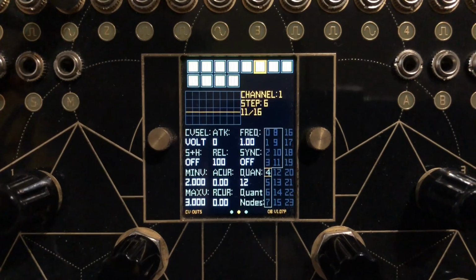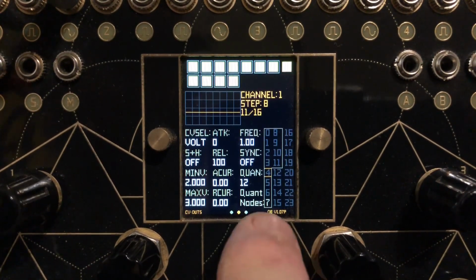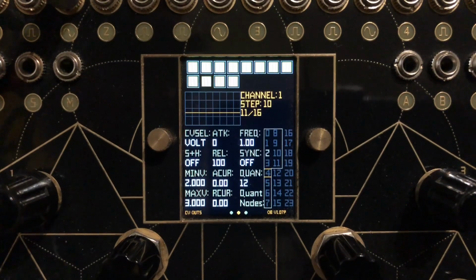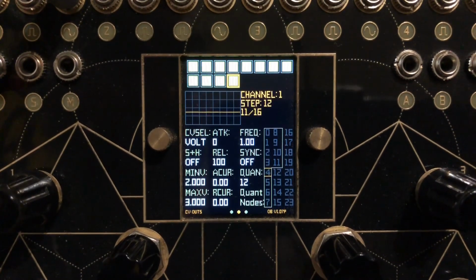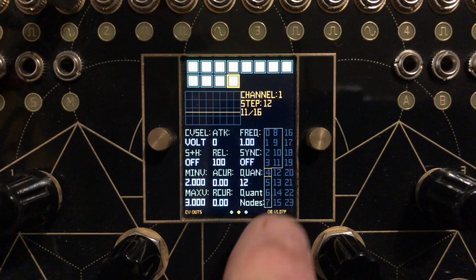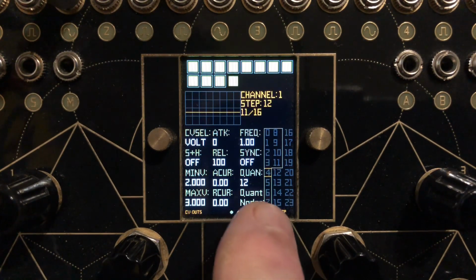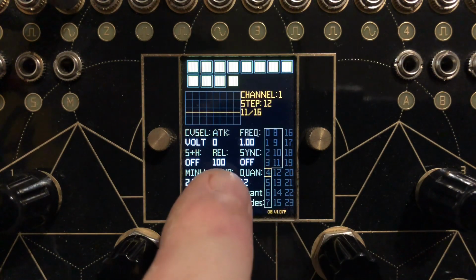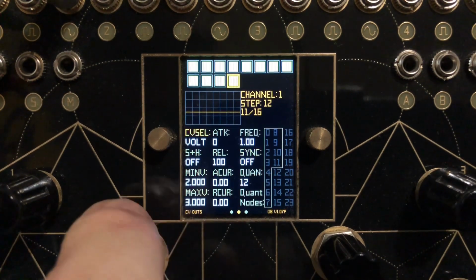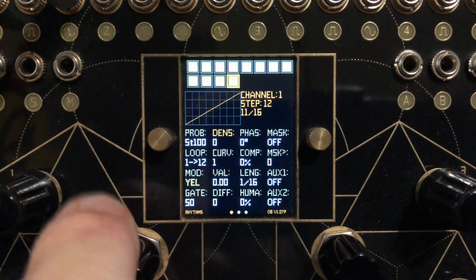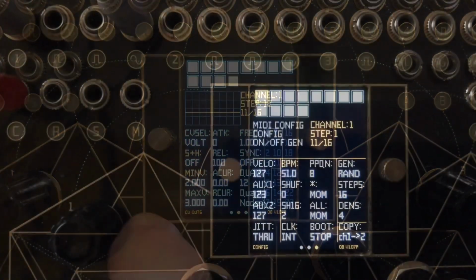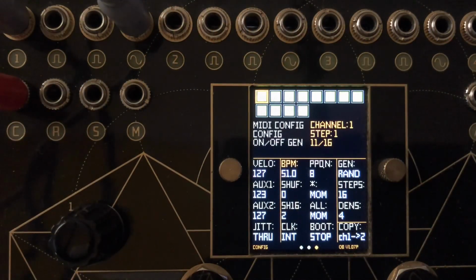The last step, the rest or silence in the melody, has no assigned value. In fact, the setting here has no effect at all, as long as the density value in the first parameter page is 0, because we want a rest. And this is what you get when you play the program Melody.